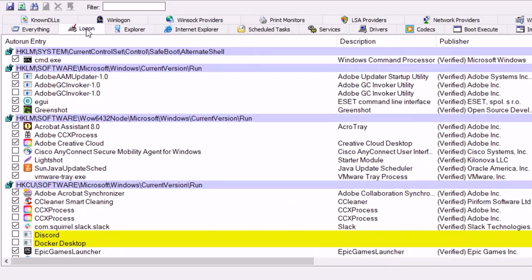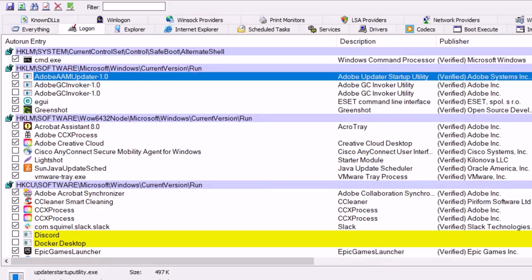So if I go into logon and I wish to disable the Adobe startup execution, I can just quickly click this, but it is denying me access since I'm not an administrator. So I have to restart the process, the AutoRuns GUI process, and once I've assigned it the privilege, I can disable the key and stop my execution.